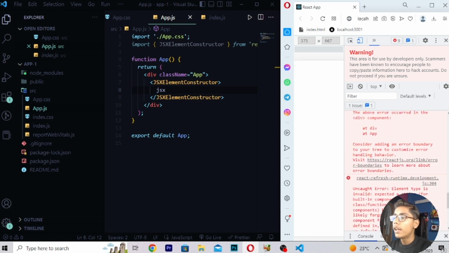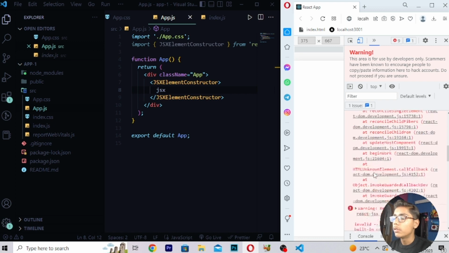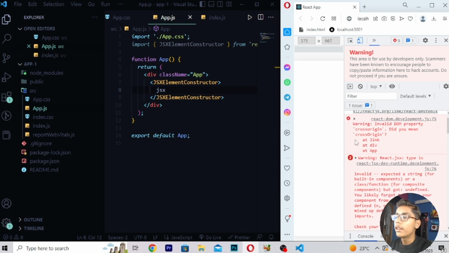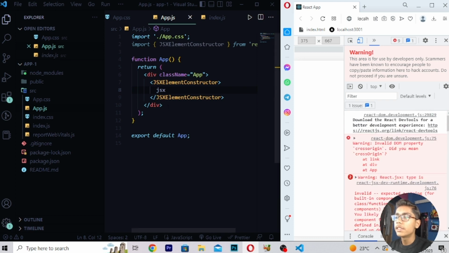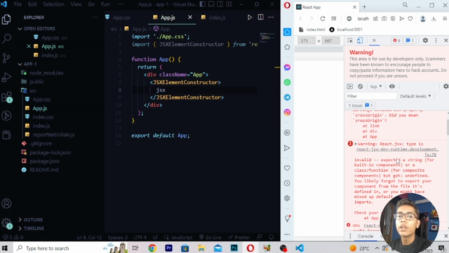So it is giving error here because we have just done not the good thing. You can see it is saying that it is doing all these things, but you can see one thing: all these errors are coming because we have written all these JSX tags here. And you all know that JSX is a Google Chrome extension which is used at the backend. So when we are running our JSX command, it is giving us a warning that it is not working or it is having a runtime error. So we have to solve all those things.